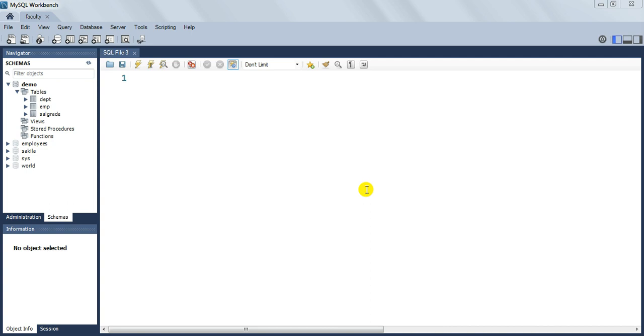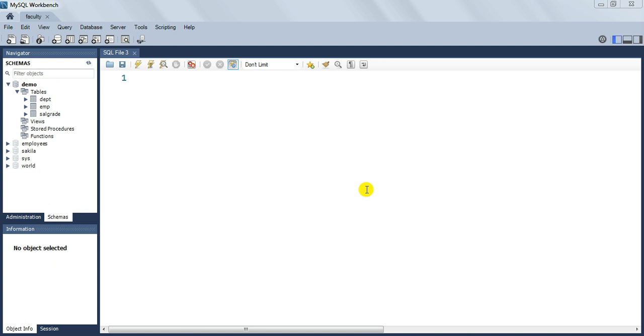Hi students, welcome back. Now in this lesson we are going to learn how to combine multiple conditions in the where clause of a select statement with OR operator, spelled as OR. An OR operator is used to list the rows which satisfy any one of the conditions among the given or both the conditions. You may see here I have logged on to the demo schema and I hope you now know how I did it.